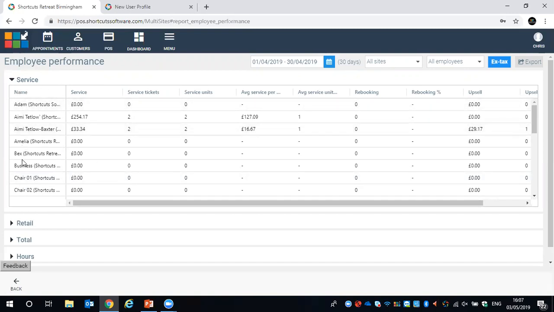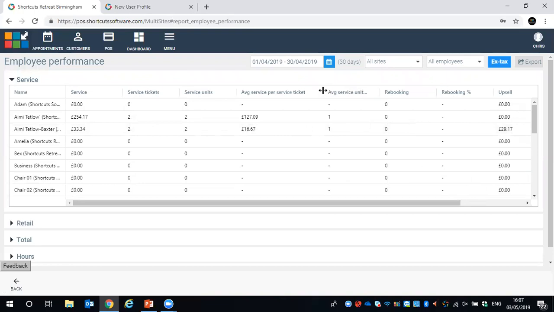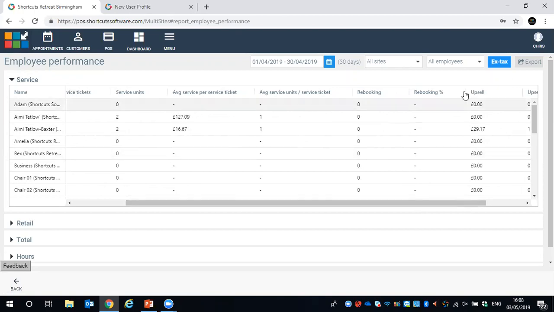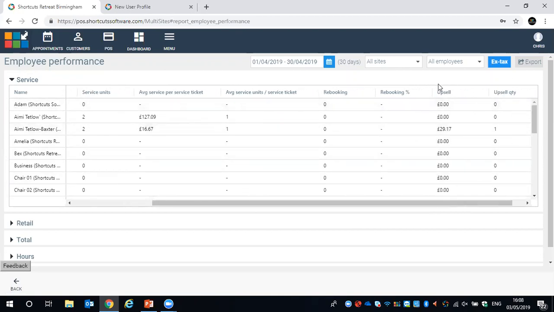Again, on the left-hand side, we have a list of our employees. We can see the money generated from services, the service tickets, that was how many services they had, the average service per service ticket, so that's how much money they generated per service, average service units versus average service ticket, the rebooking, that's how many of these services generated a rebooking, the rebooking percentage, and any transactions that had an upsell.